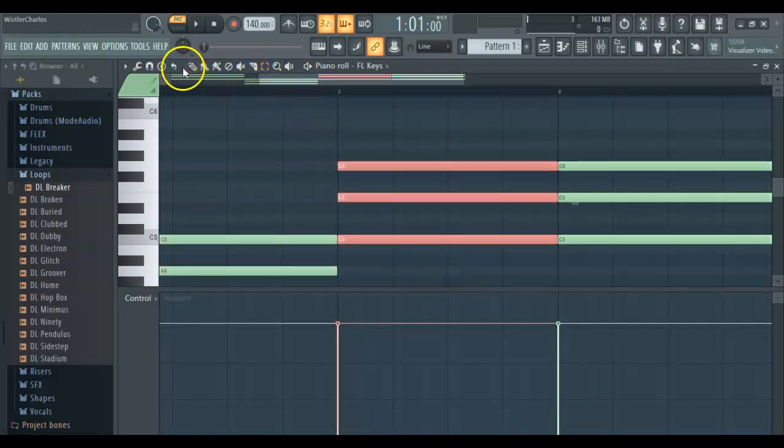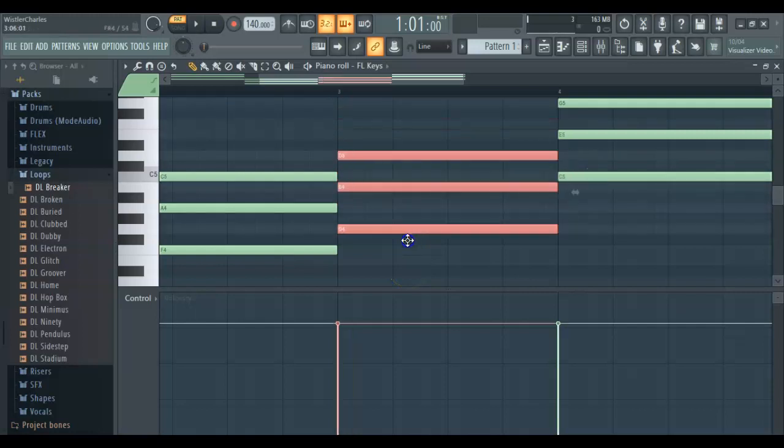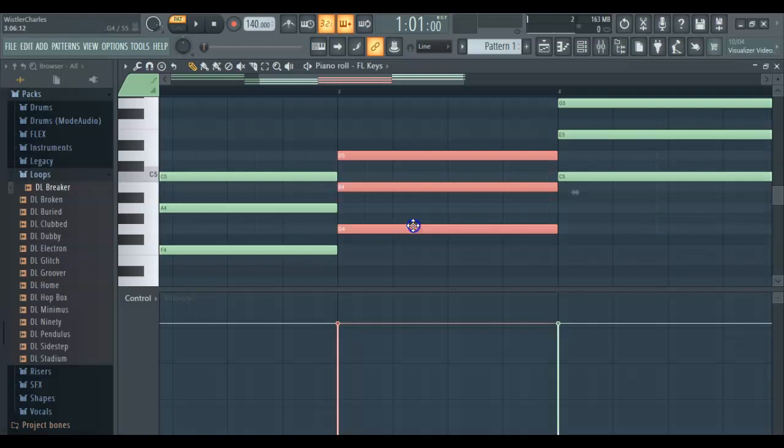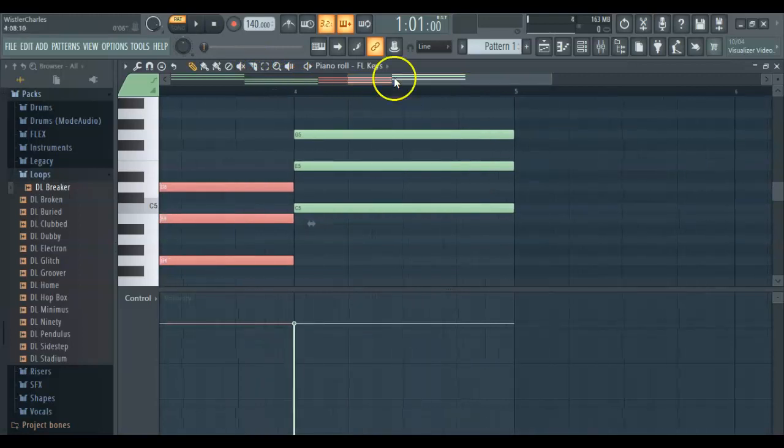This is going to be the 5th chord. And I'll just scroll down. Now in this chord, it's going to be the 2nd chord, which will be a D minor.